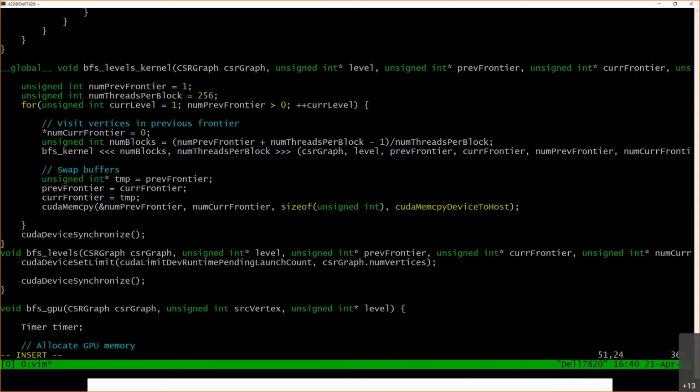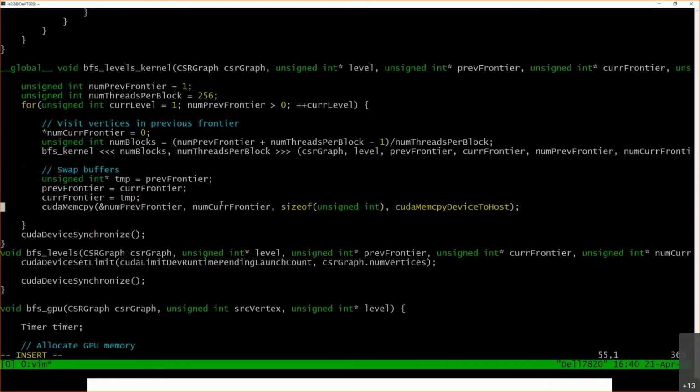Then down here, before I was copying back from the current frontier as the number of elements of the previous frontier. Now I don't need to do this either, because now I am executing on the GPU.